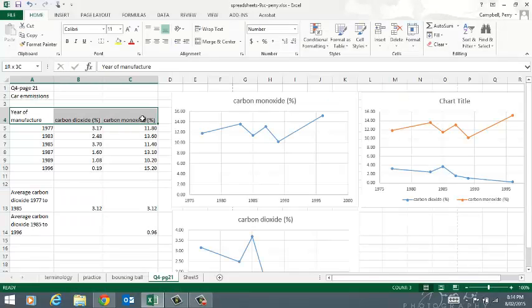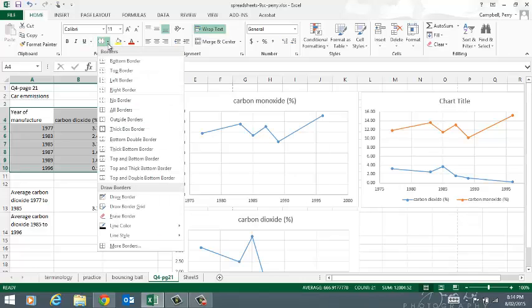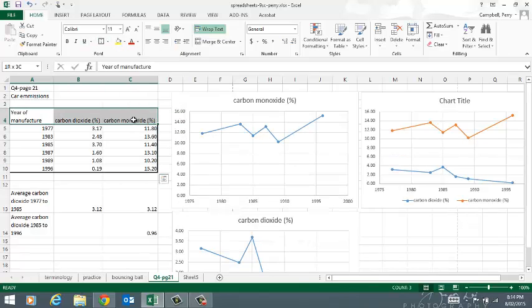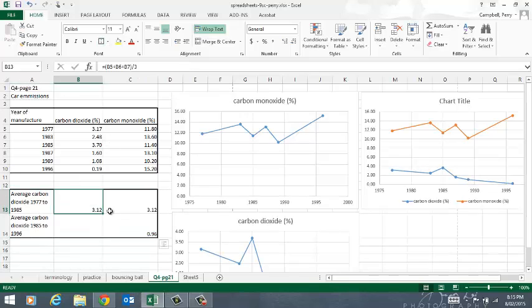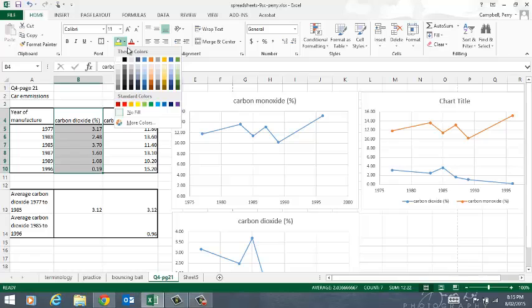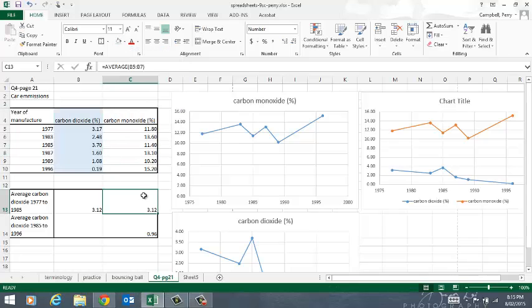So what I'm going to do is put some borders just around this section. There. And I could put borders around, I guess I will. I'll just finish it off from there as well. And I might even colour those because that's the carbon dioxide. And I'll make that colour, and then this will be also carbon. I think I said carbon monoxide, I meant carbon dioxide. So those sort of data are related.